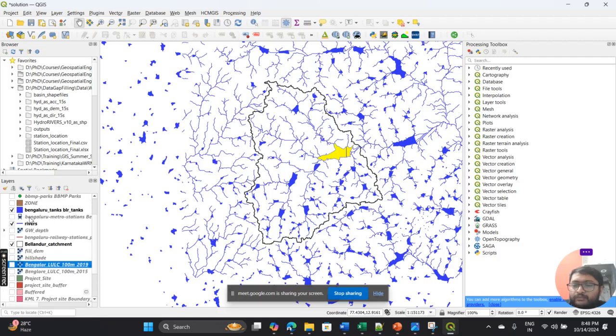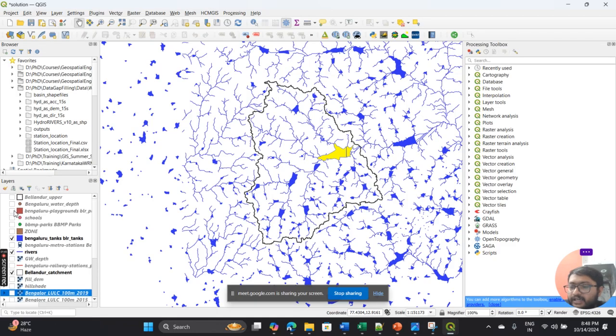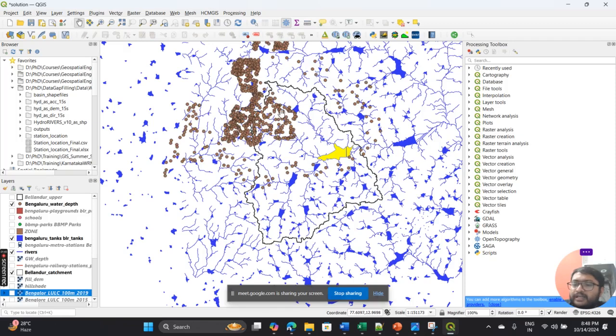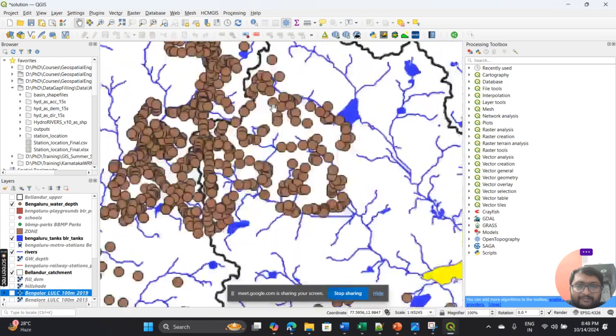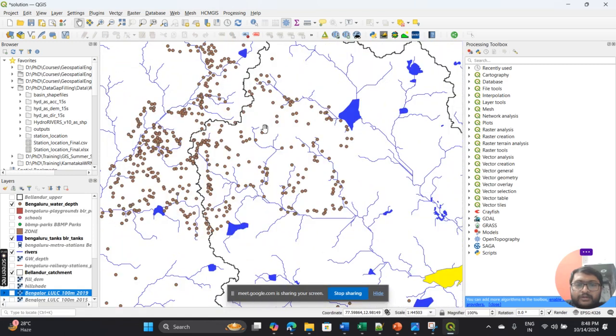So we have given the groundwater data to the students. We have given data like this, which represents the groundwater level depth in a particular year. And we ask the students to prepare the regions which have higher groundwater depth, or the regions which have lower groundwater depth, from where we can find groundwater easily. So they have to find the potential zones, or using this data we can find the regions where we can do groundwater recharge using rainwater harvesting and so on.